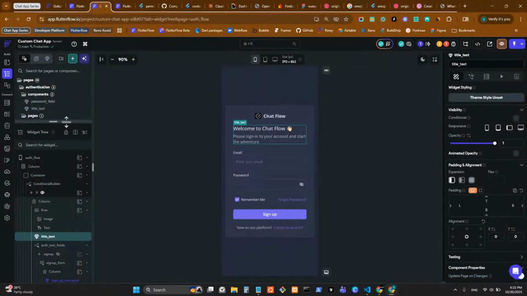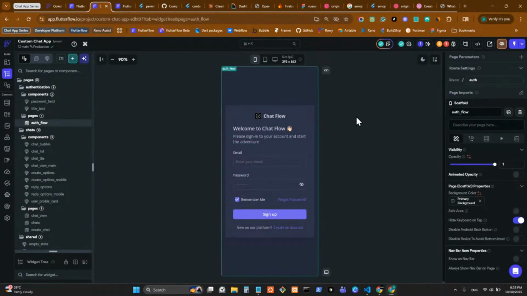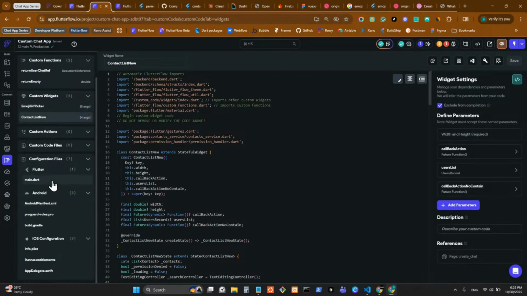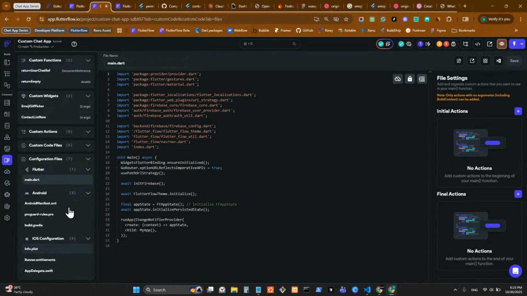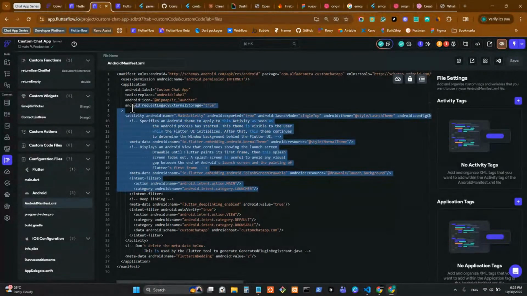Also, one of the reasons I'm including VS Code in the building process is that sometimes when we want to build complex flows and face limitations in FlutterFlow, we can go to VS Code and make our own changes for advanced features. Usually we had that complexity for accessing main.dart, Info.plist or the Android manifest, but FlutterFlow, 4 or 5 months ago, launched a version where we can also edit all the files within FlutterFlow.